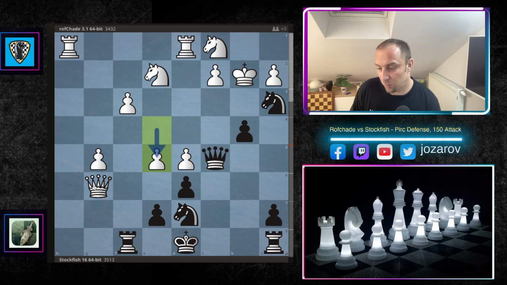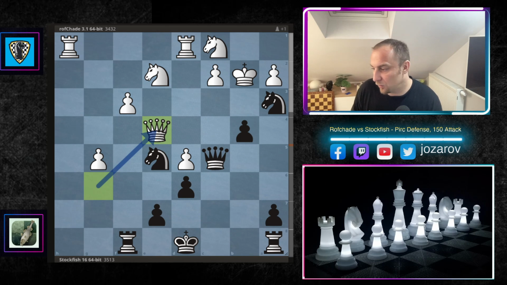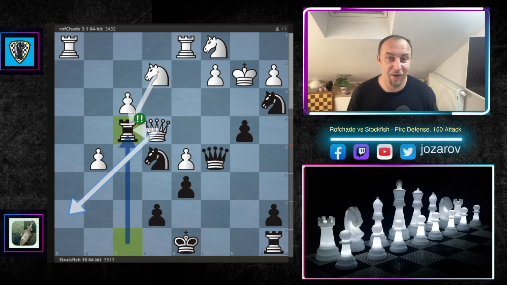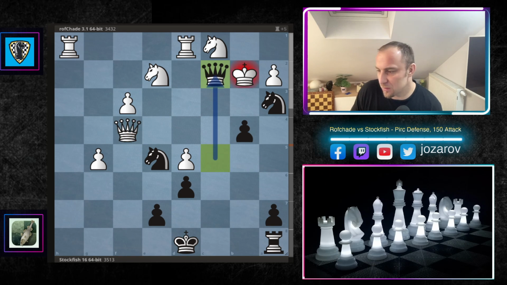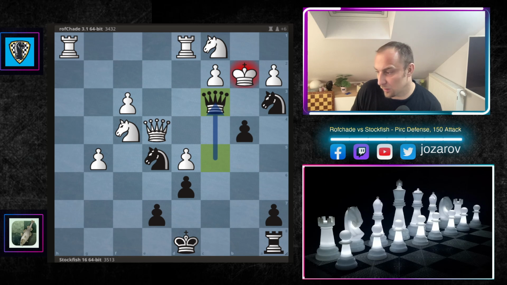Here e5 had to be played by Rofchade in order to protect the pawn on c2. Stockfish simply takes out the pawn on e5, hits also the queen, drops back to e4, and now rook to f4. This is the way to go. Beautiful deflection idea here by the fish, because if you take of course here with the queen, then you get this one. Queen to c2 is a beautiful checkmate. If you take of course with the knight here, then we have this one, queen to c3, immediately checkmate by the beautiful queen's activity, because the knight is then deflected from the defense of this amazing square.